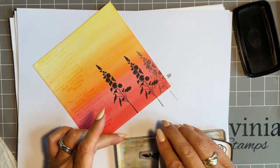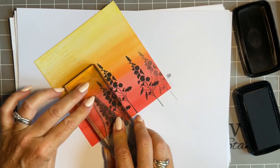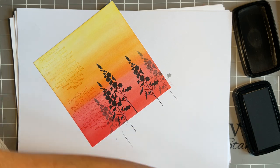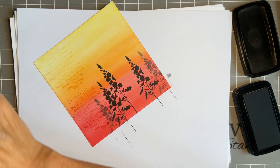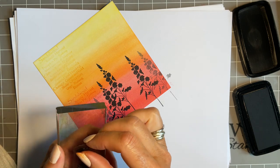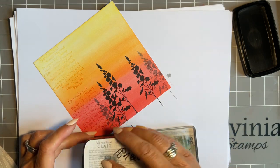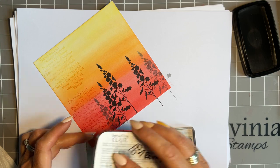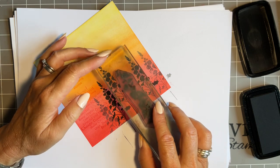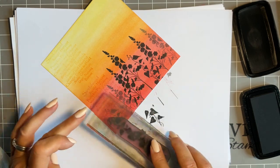So I'm just going to do some first and second generation stamping again while I was chatting. And I think we'll call it a day with that one, because I want to bring in, got this beautiful climbing ivy, and again look at the ivy, lovely silhouette, and there's two with this stamp set, a large and a small.